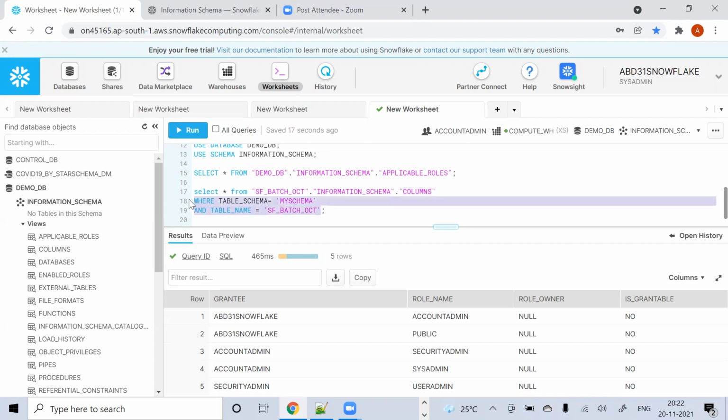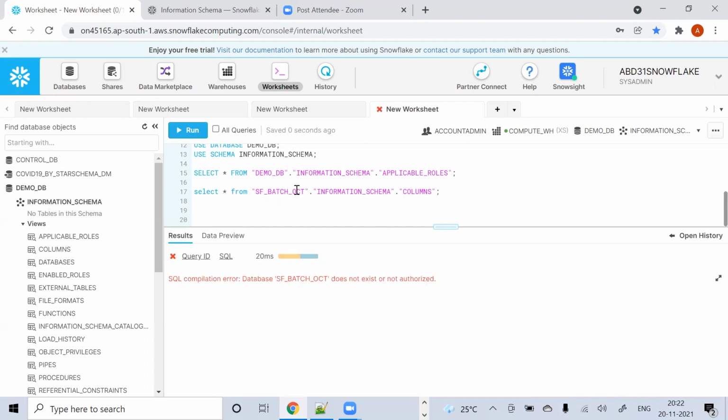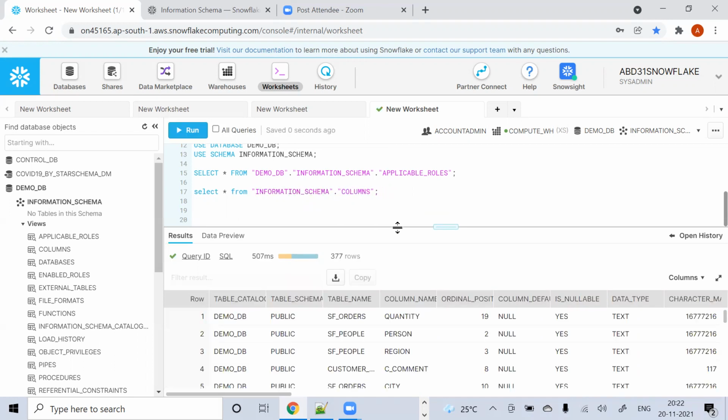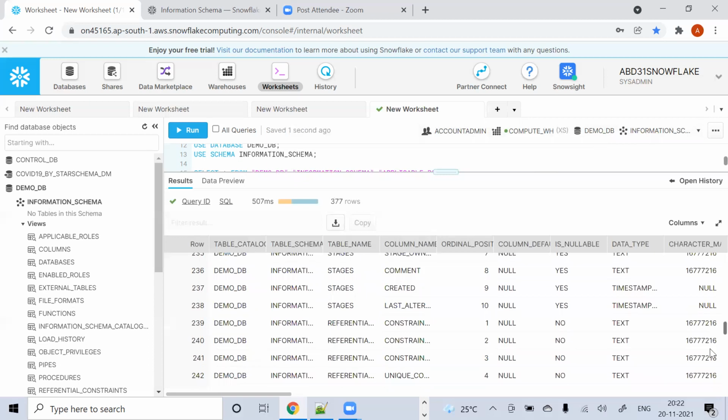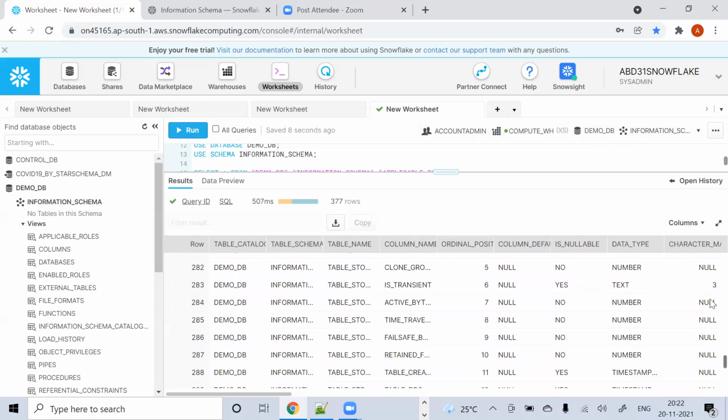Okay, so let me remove this where condition and we fire it. That was some other schema I had created for the other batch actually.